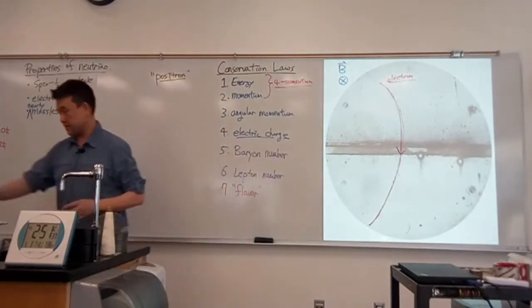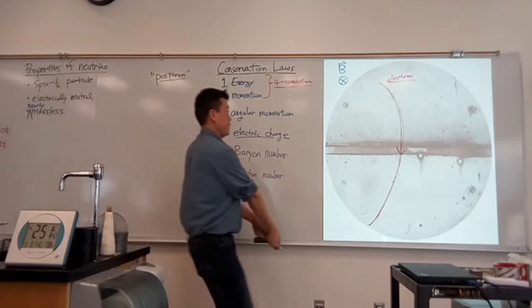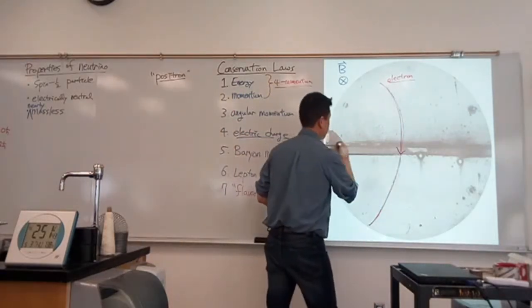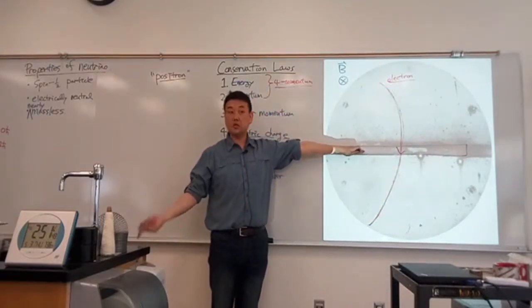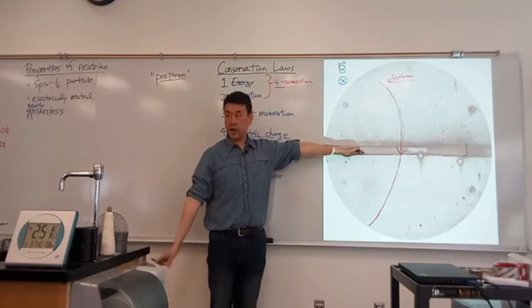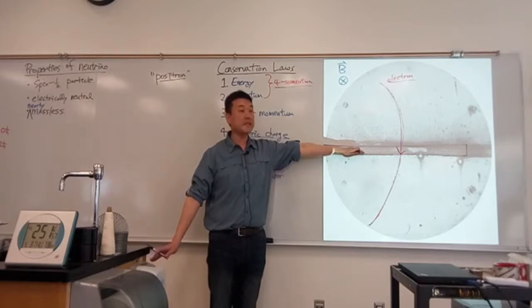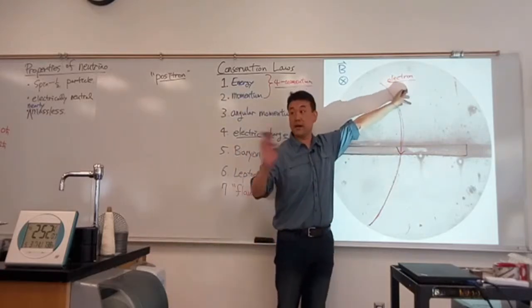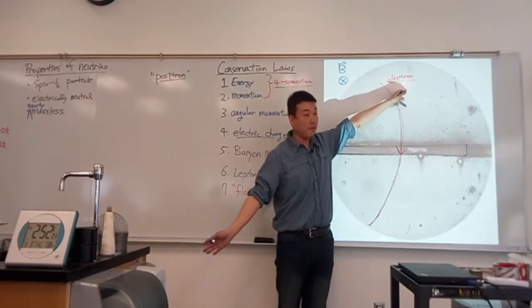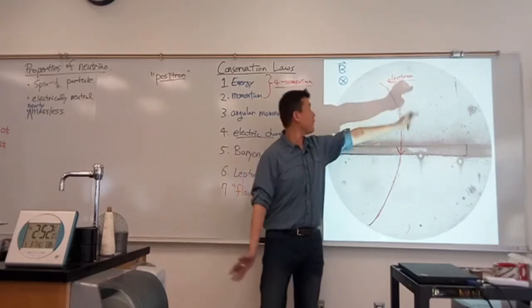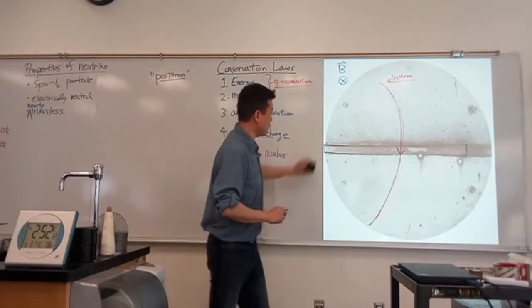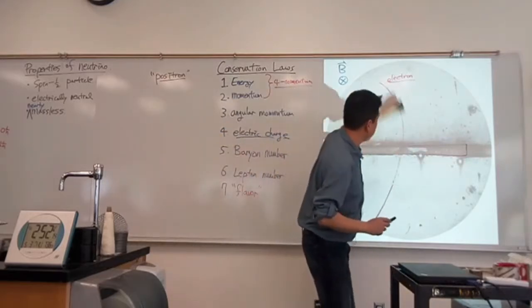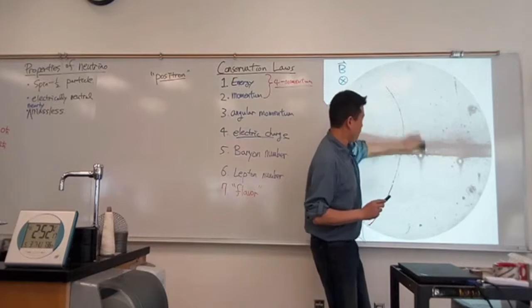That's the reason for the placement of this plate here. The purpose of this plate is to slow down the particle. By slowing down the particle, you can infer what direction the particle was moving. So instead of starting with what is the particle and determining its direction, you look at what direction it was going. From that, knowing the magnetic field you set up, you can infer the charge of the particle.